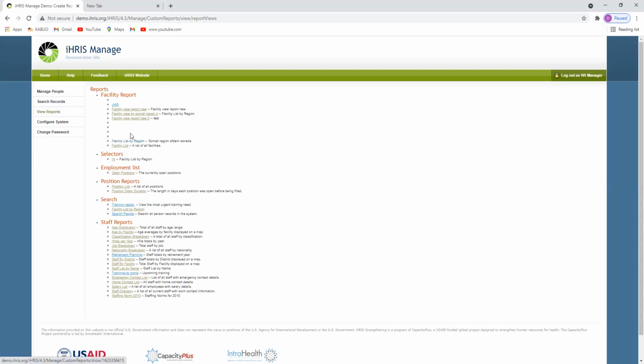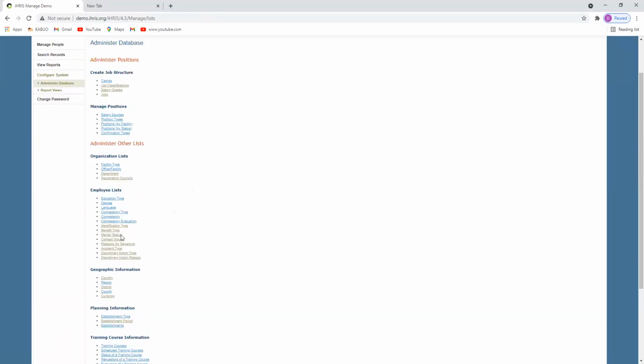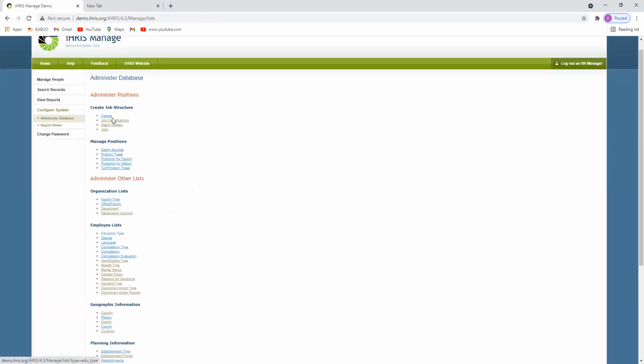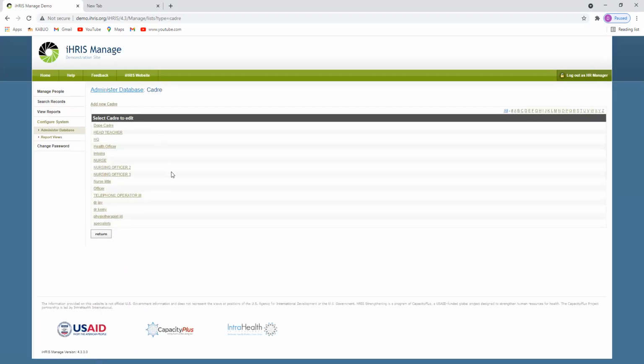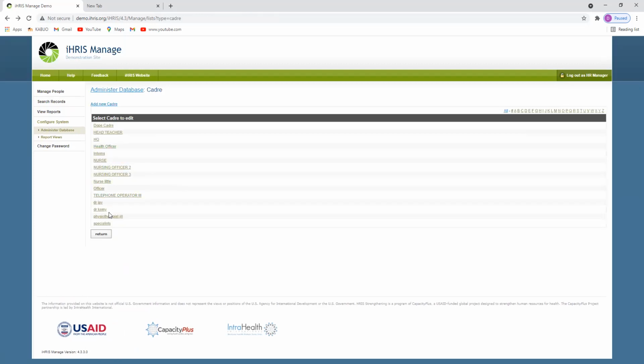Let me just jump into it very quickly. We have training course information, the various cadres, and you can add a new cadre. Let me go back and see. So these are the various cadres that we have in the health sector.